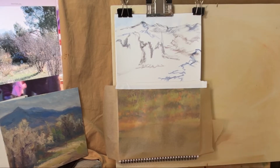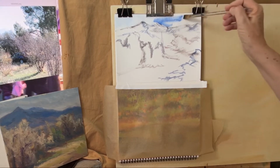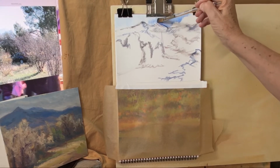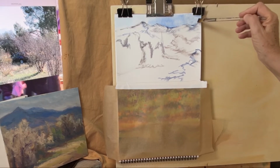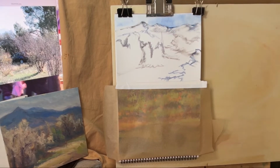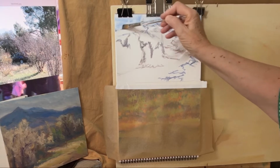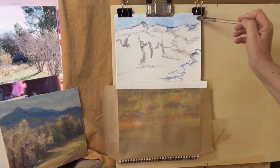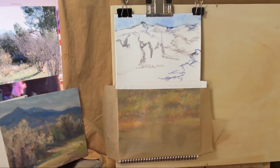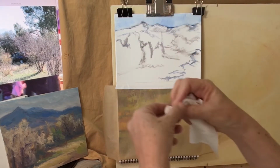So I'm not really a watercolorist at this point in my life, but I started painting in watercolor a long time ago. Had a wonderful mentor who got me started really with my art career a long time ago. His name was Holly. Really fine watercolorist. So anyway, here's to you, Holly. He's no longer with us.